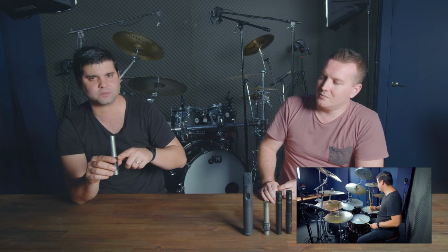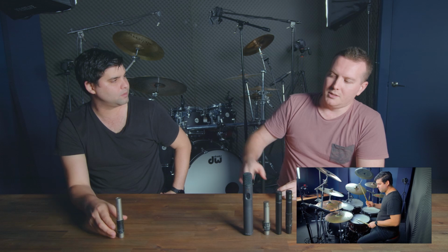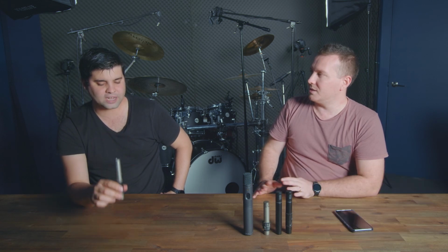So, let's make a very clear thing right now. When we set the gain levels for all these mics, we actually had to set the rest of them to this mic. So everything at the moment is sitting exactly the same level for gain. There's nothing boosted or cut from anything. No compression. We actually had to bring the gain back because this one was picking up everything so much more than those mics. The presence, clarity, depth, it's picking up the kick drum. Everything about this mic screams money.